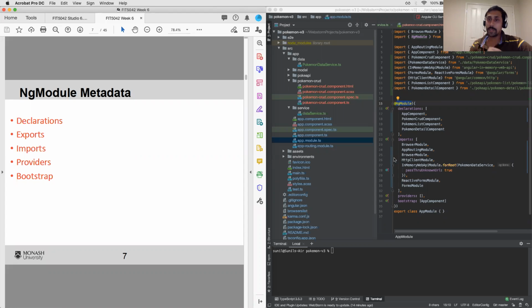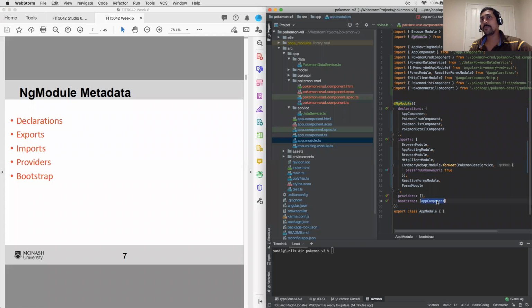So the app has that NgModule that bootstraps to start. Whatever is bootstrapped, that specific component will be displayed first. Okay, we'll see as things progress.